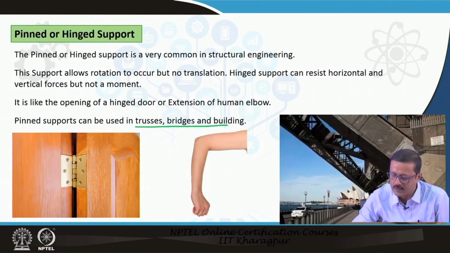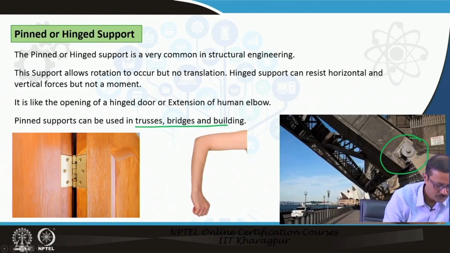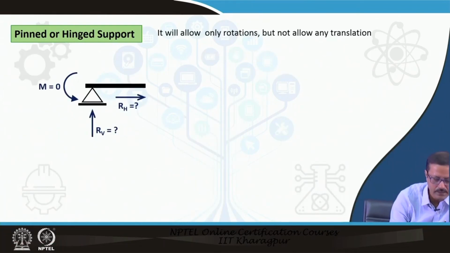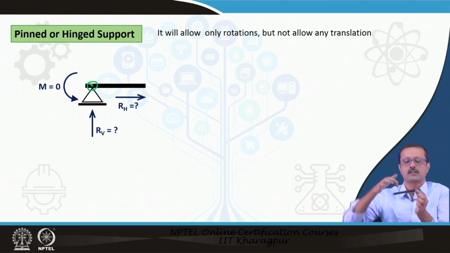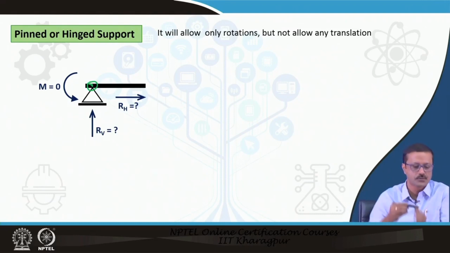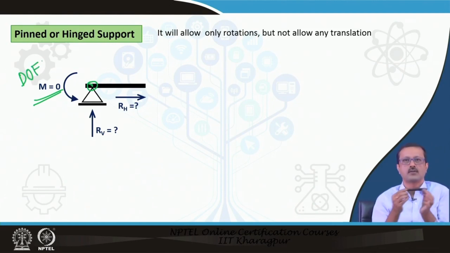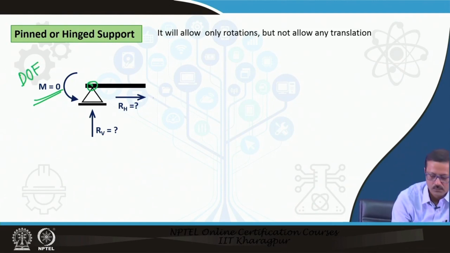So, you see this is a kind of hinge support, but it does not come under any kind of roller also. In the hinge support, let us see what the degree of freedom is. Here you see it cannot take any moment because it is a hinge. So, at a certain amount of load it is going to move. This is a degree of freedom, but it cannot move like a roller, or move to this side, or upside or downside.